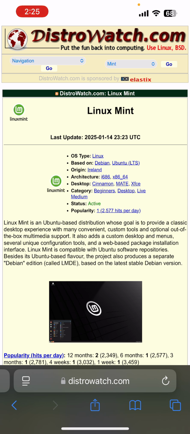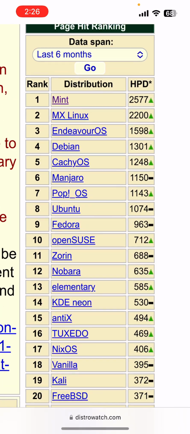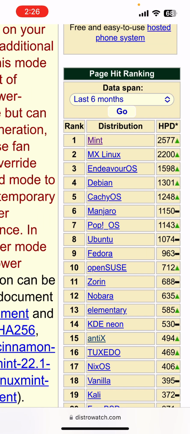I'm currently on the distrowatch.com website, and we're viewing Linux Mint. If you're not familiar with it, it's currently the #1 distro on the distrowatch.com website. You can go there anytime and view a list of all kinds of different Linux distros out there. I'm not the one saying that this is the #1 distro. I'm just saying on the list, if I hit the back arrow here, it's going to pull up the list of all the different Linux distros out there, and currently it is ranked #1, as I'm showing you here on the full screen. So it was voted #1.